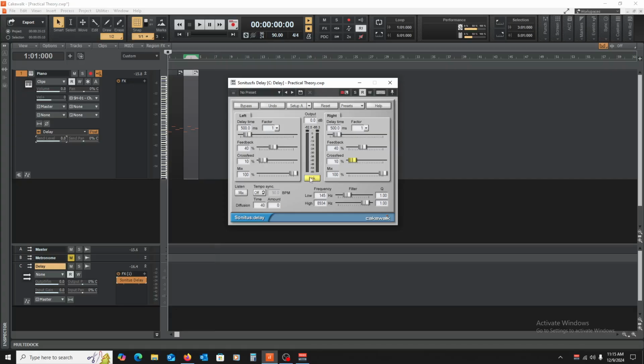So we have this linked, but actually I'm going to unlink it real quick. And a slap delay is just very, very short, usually between 30 and 100 milliseconds of delay. And I like to make it a little bit different between the left and the right channel. But it's essentially a very, very fast delay that happens. And it almost gives the feeling that you're in a very small room, maybe.